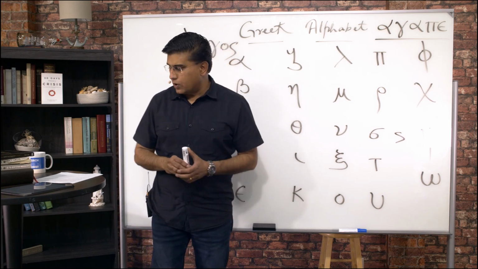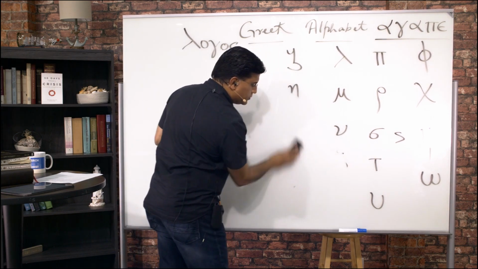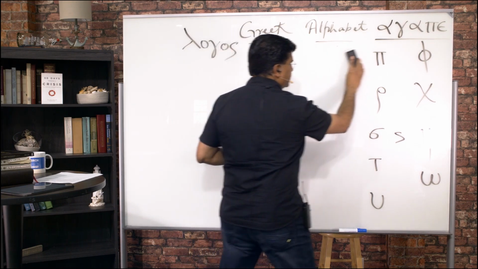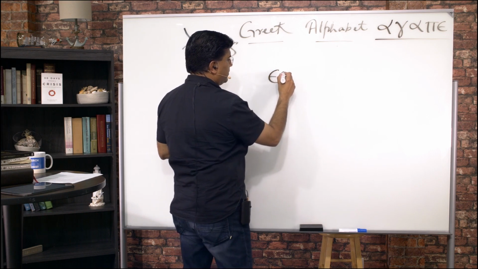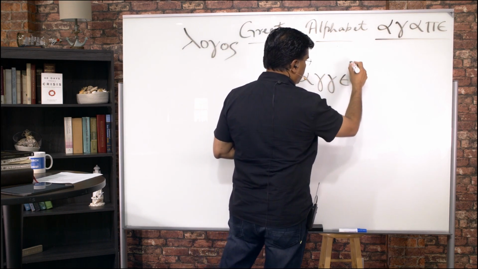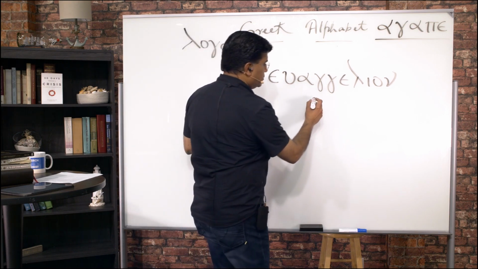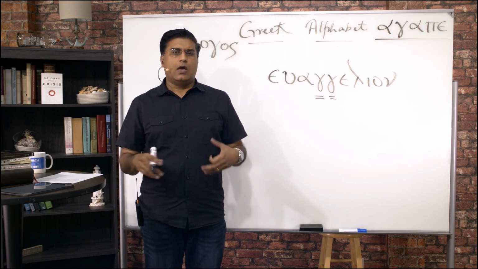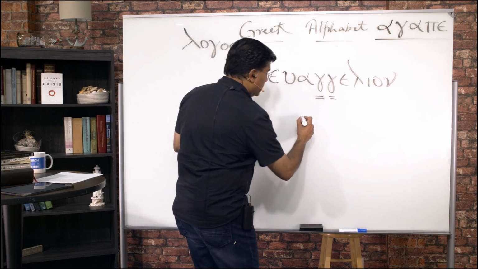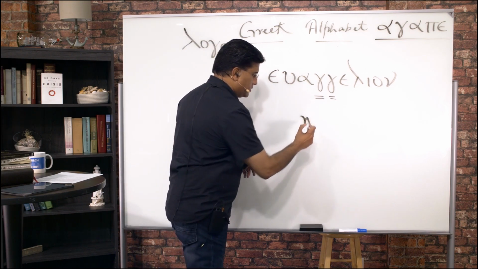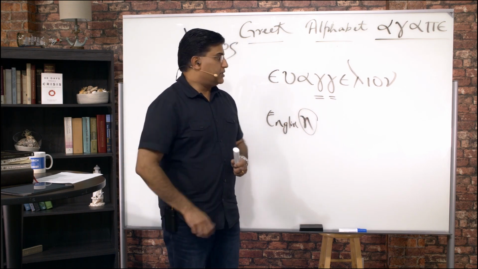Now, one more word that I want to emphasize, I'm going to erase the board for that. It's the word with two g sounds, or two g letters, or gammas. Here's that word. Now, if you notice in this word, there are two g's. How do you pronounce them? When you have that combination, the first one takes on the n sound. I want to make sure, that's the English n sound that I'm saying here.